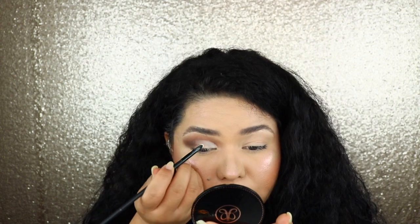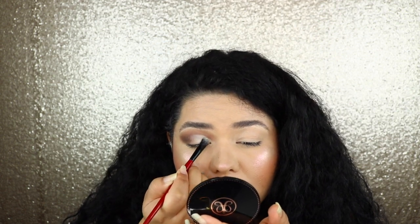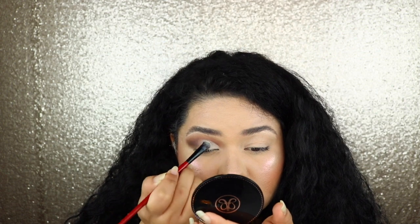So also, it doesn't seem like these shadows have a lot of kickback, so that's pretty good. So picking up that flat shader brush once again, I'm just going to pack on some more of that white on the lid. So just like that. So it starts to look something like this. It is looking really cute, really pretty.